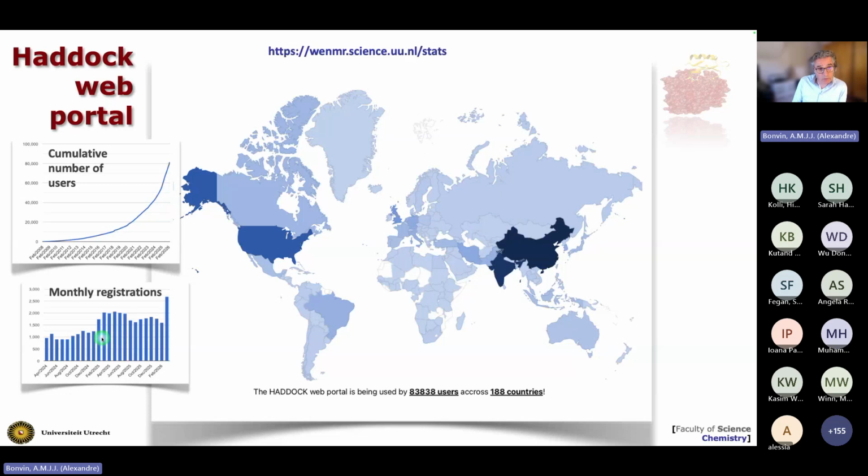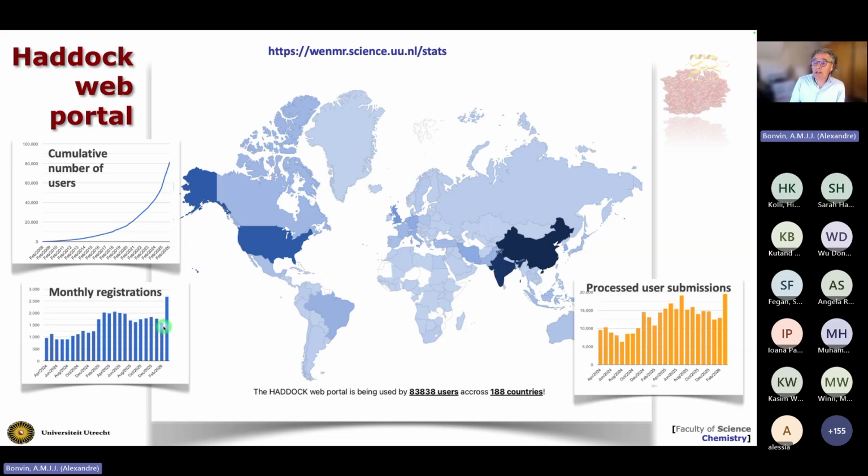It's used more and more in education as well. We published quite a few papers last year about antibody and antigen, well, nanobody modeling, so maybe that's the thing. And again, the last month, this is March, big jump again. We'll see what April brings, together with more users. So these are monthly registration.